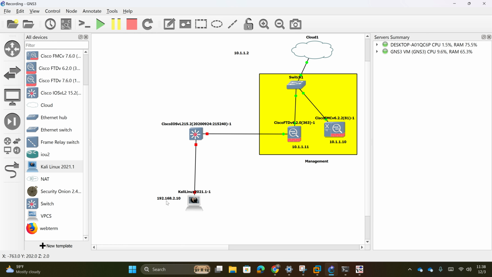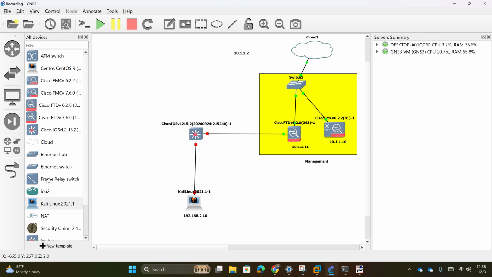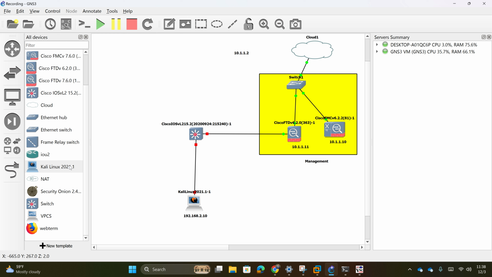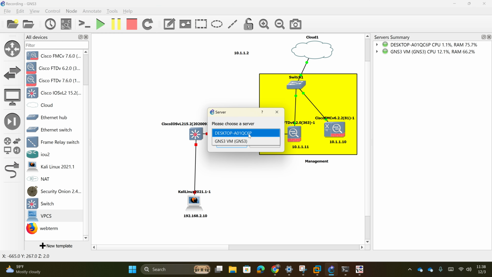Okay. So the switch, that's one of our VLAN subnets, and then we're going to make another one. Let's get ourselves a VPC right here.